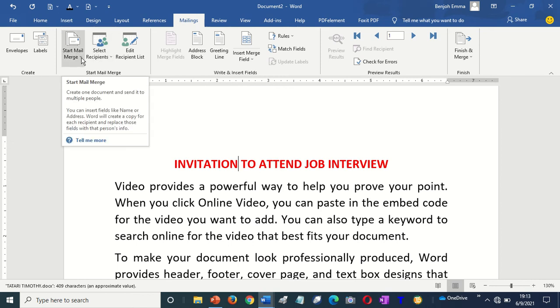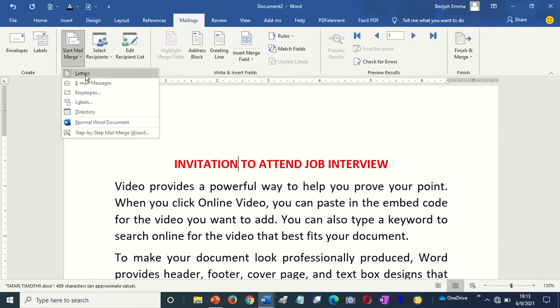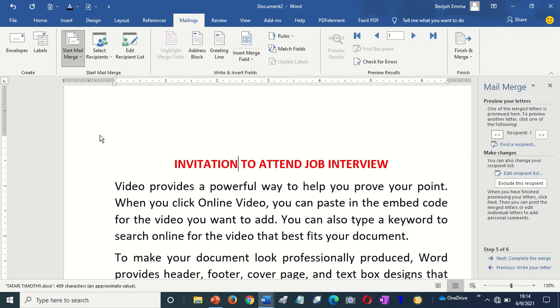So now, remember, I select Start Mail Merge group and then I select letters. Now the next thing is I am coming back to say I want to create mail merge using the Step by Step Mail Merge Wizard. You see the place? Step by Step Mail Merge Wizard. A wizard in computing is a technical term that explains how the computer will help you create something without much of your interference. That is why it is called a wizard. Now let's click on Step by Step Mail Merge.